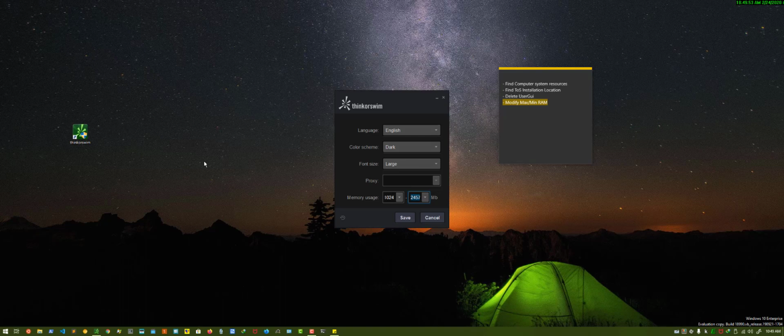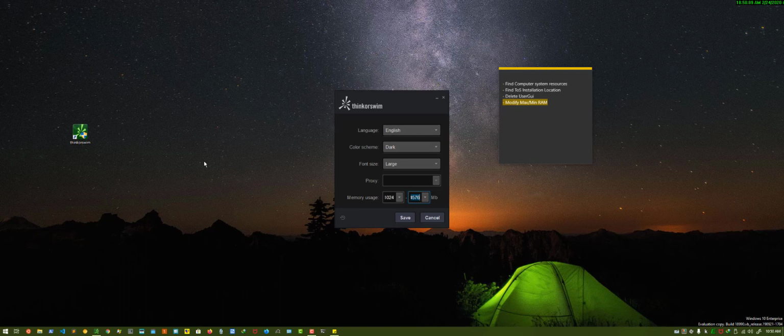So I would suggest moving this to definitely 1024. That's a safe one. And then this number over here, based on how many gigs you have. Let's say, for example, you have 8 gigs on your machine.